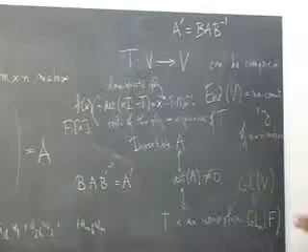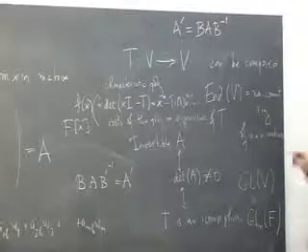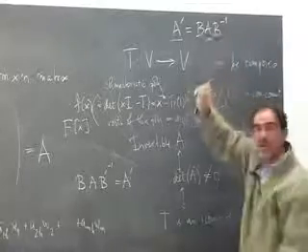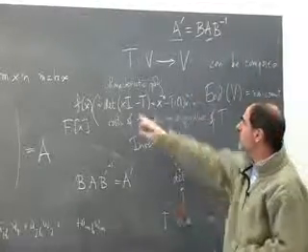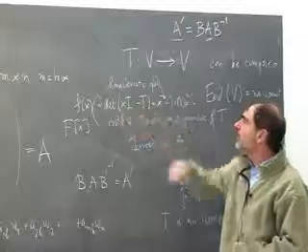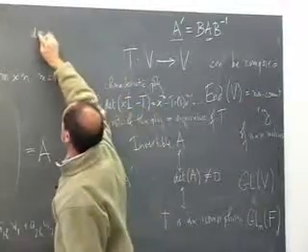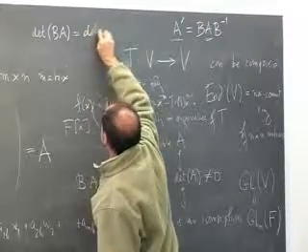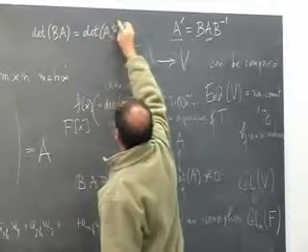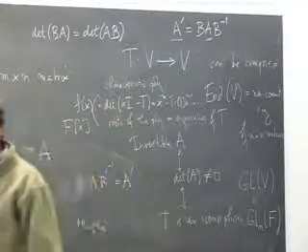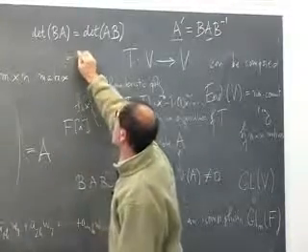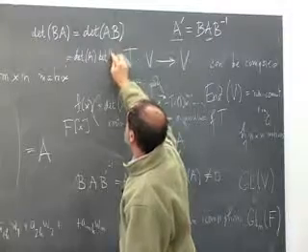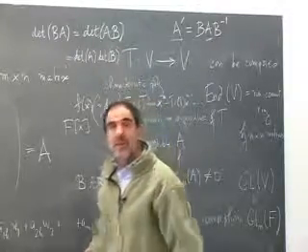And it turns out that the characteristic polynomial depends only on the transformation, so the characteristic polynomial of this matrix would be the same as the characteristic polynomial of that matrix. And you can prove that to yourself by the fact that the determinant of BA is the same as the determinant of AB. Even though the matrices don't commute, the determinant commutes, because both of these things are equal to the determinant of A times the determinant of B. And once you get down to the field, things commute with each other.